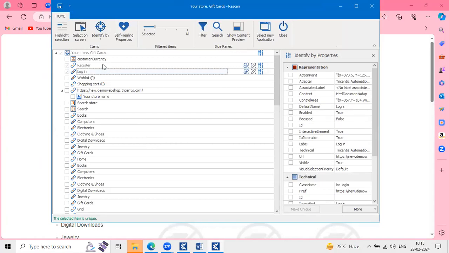See, this register hyperlink is unique only. At the bottom of the screen, you are able to see that.